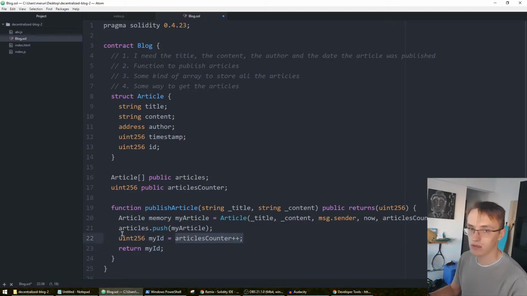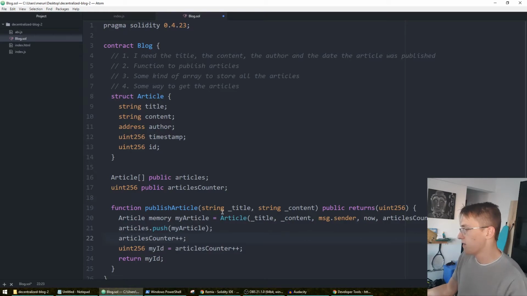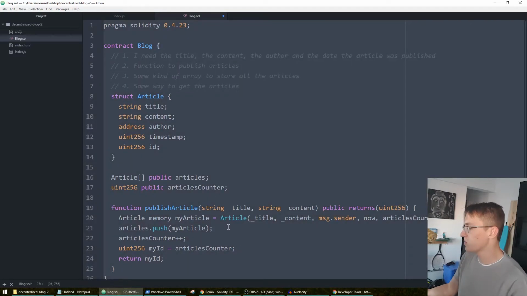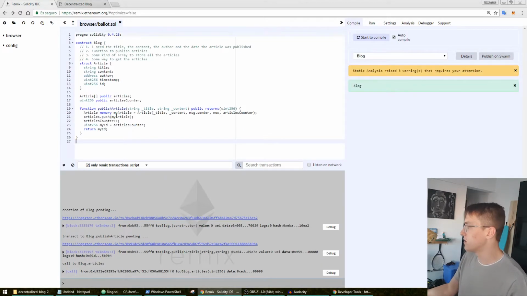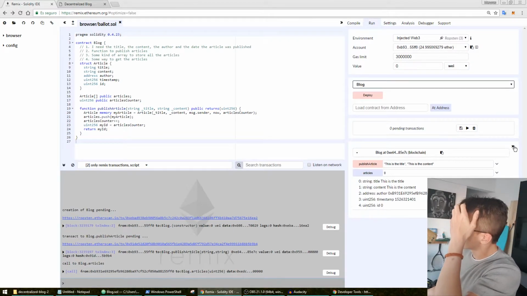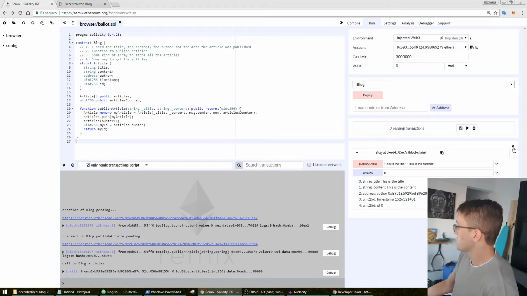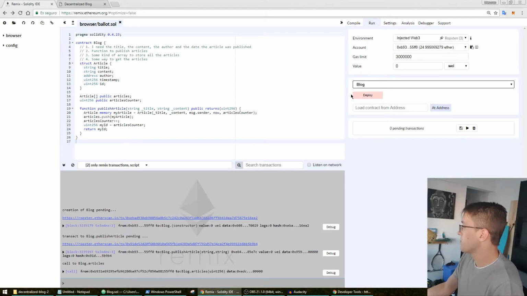I mean, this could be a problem because this ++ is executing after this line, so we need to do this and then this. Now just copy the code again, paste it, and there are no errors right now. We can remove the past smart contract. We just delete that and we deploy this new contract.